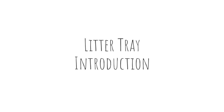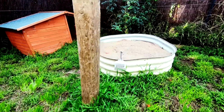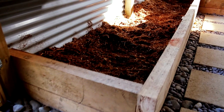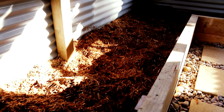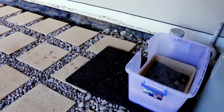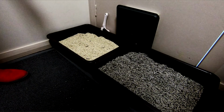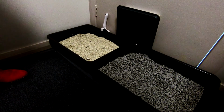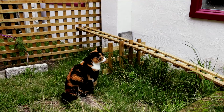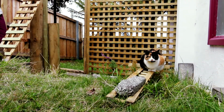So a lot of cats are already toilet trained. They're happy to use their litter tray. Some cats, however, may have a preference for going to the toilet outside in soil, and they may find it very hard to transition to a litter tray. It's quite a lengthy process to explain the whole toilet training process for cats, but giving them choice, if you are starting to have to contain them indoors and they're no longer allowed to go outside in an outside enclosure, providing them with a smorgasbord of trays in different locations, different sizes, and with a different substrate of litter. So it may have to be dirt or sand to start with before you move on to pellets or other clay substrates.